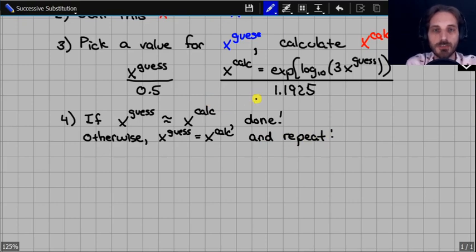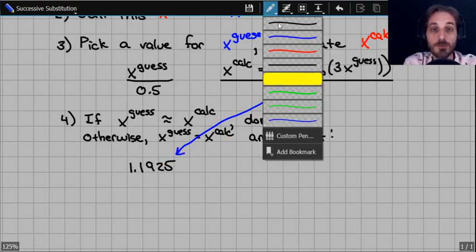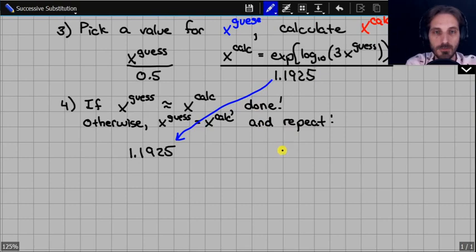So let's assume that we continue this table right here. The next value of xguess will be our previous value of xcalc, so 1.1925. So if we're building up this table, this value just came over onto the left-hand side. We can now use that value in our expression for xcalc, so we plug in 1.1925 right back into the same expression, and we'll end up with a new value for xcalc, which is 1.7395. Right, so this was our update step.